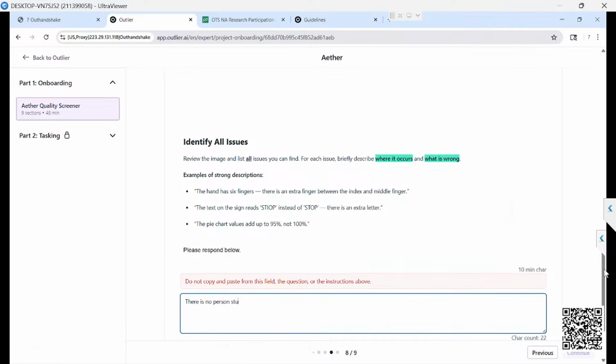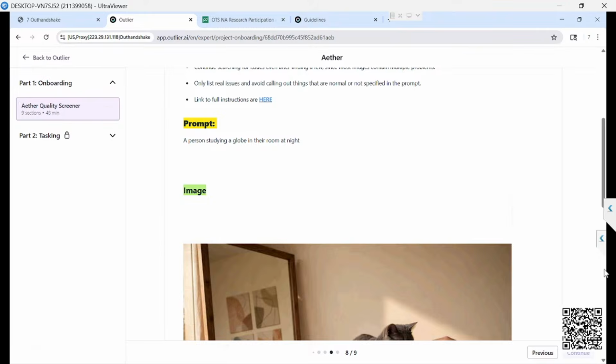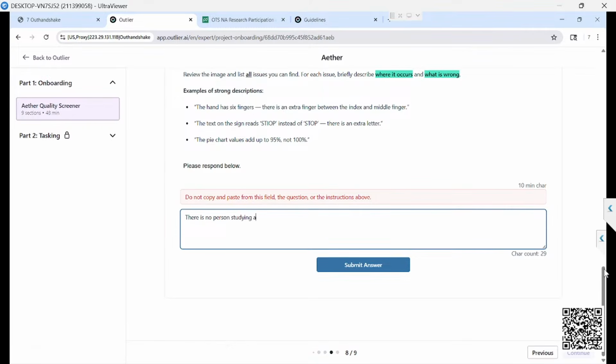They normally do. That is one of the biggest reasons why the majority of people are failing, because of how you answer. Not that you didn't give the right answer, but your formatting. You can see here, we're not saying response or ever. There's no person studying a globe at night. You can say instead we have a cat, or you can say instead it's at daytime, or there's a cat. I'm trying to find the right words.